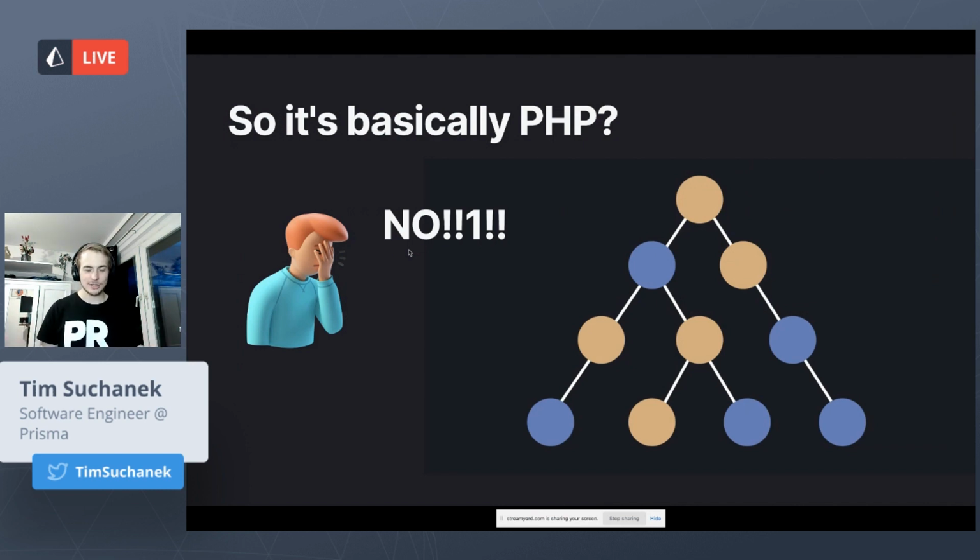And that is not the case. So why is it not just PHP? If you hear the term server component, you might just think, okay, it's something rendered on the server, that's it. And that reminds many people of PHP or also other frameworks in which you are rendering server-side, like Ruby on Rails. So why is it not just that?